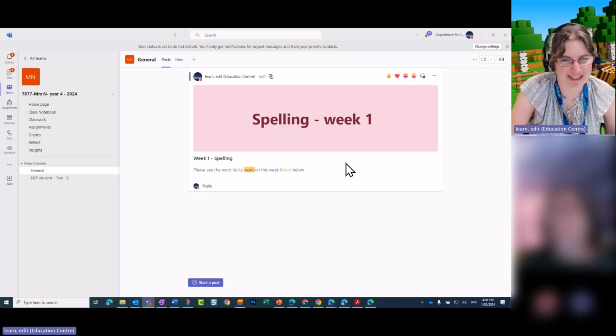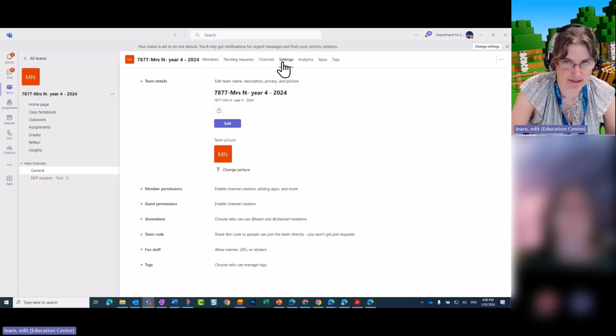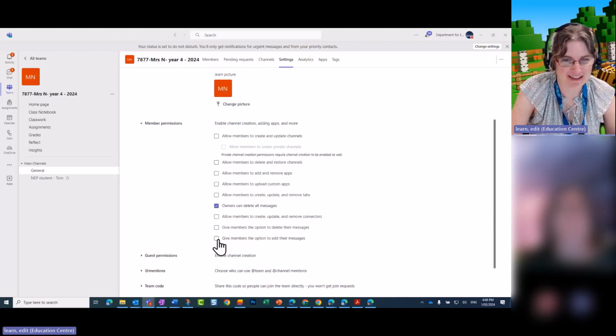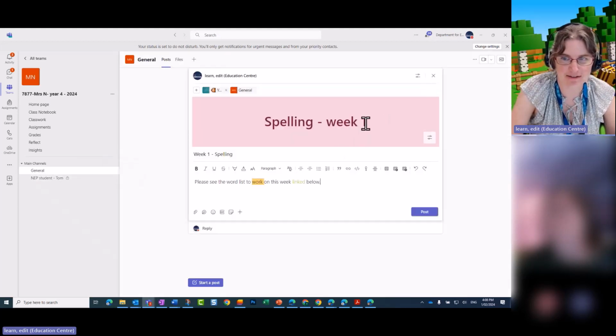So if you do make a post and you do need to do some editing, you will have to go into the 3 dots, into Manage Team, into Settings, Member Permissions, tick that Edit. Then you can go back into General and edit the message.